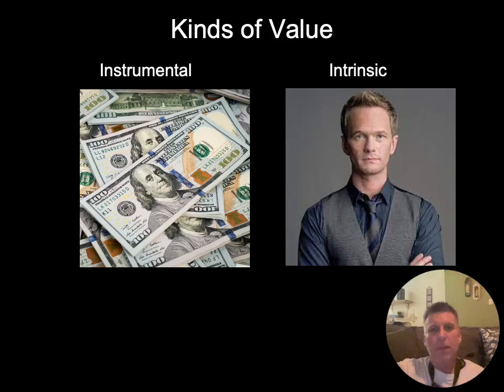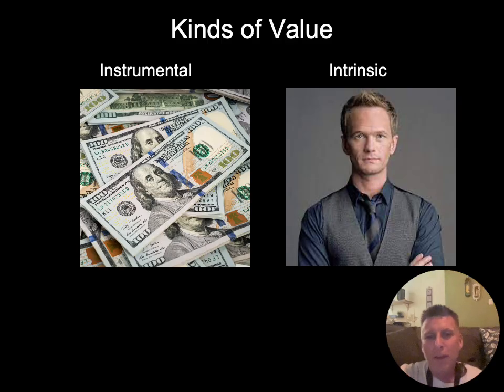In order to talk about this problem, we have to talk about kinds of value. There's all different kinds of value. A really rough dichotomy, and one that's very useful, is this dichotomy between intrinsic value and instrumental value. If you want to go down this rabbit hole, there are multiple kinds of intrinsic value and multiple kinds of instrumental value. For our purposes, think of intrinsic value as something having value just on its own, for the sake of itself, having some kind of inherent value that doesn't have to do with its function for something else. Instrumental value is things that are valuable for something else.